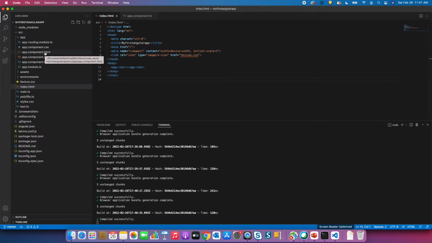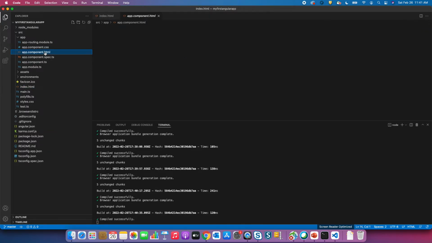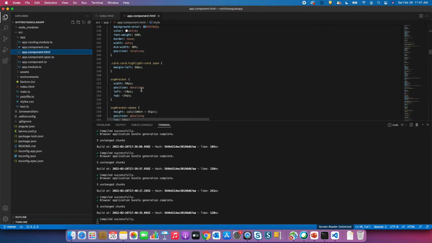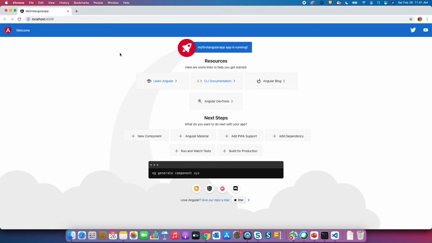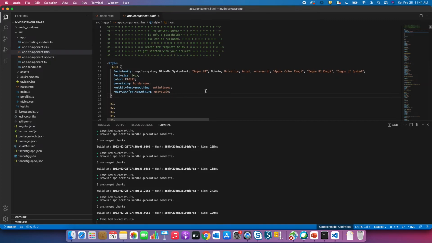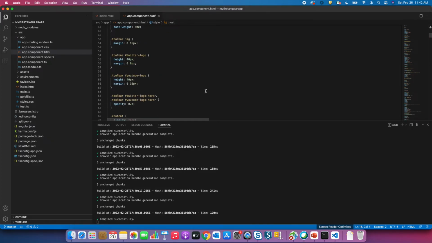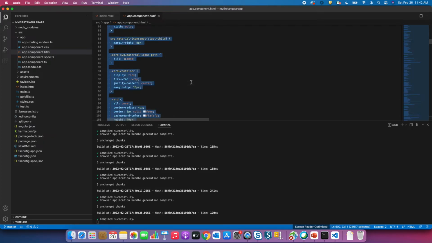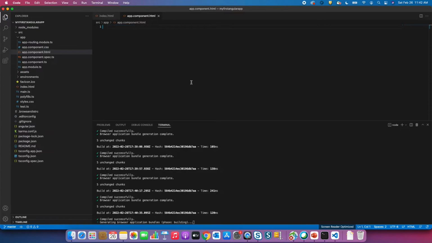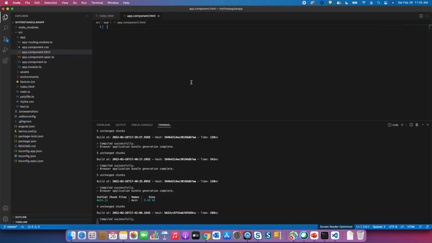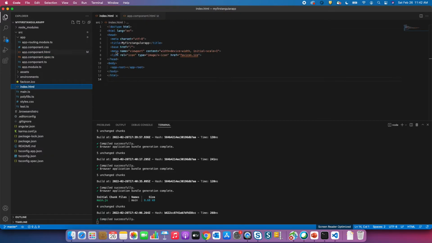Basically, you put all your HTML code in here. This is the real website you see. All the contents are coming from app.component.html. Let me just remove everything and see what happens. You get nothing, even though you still have index.html.